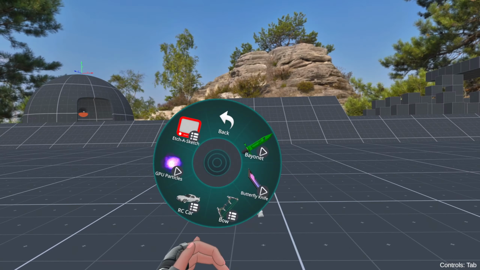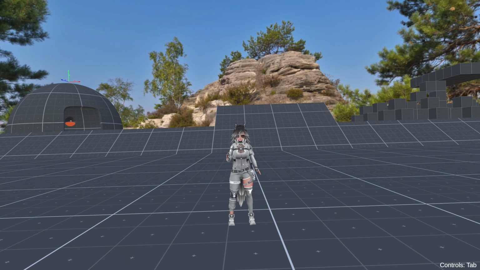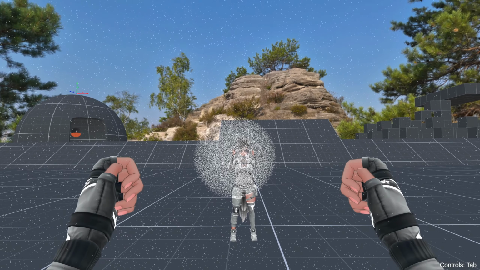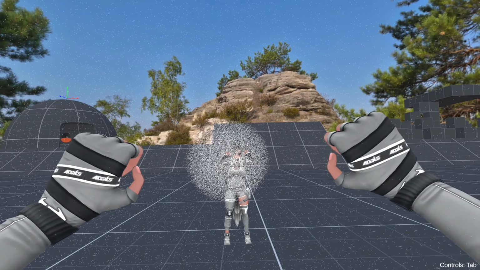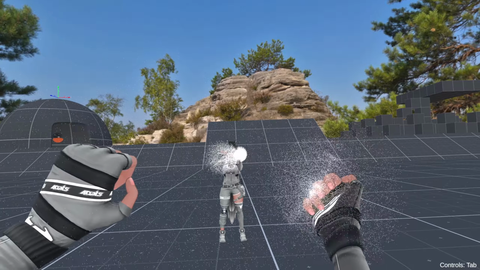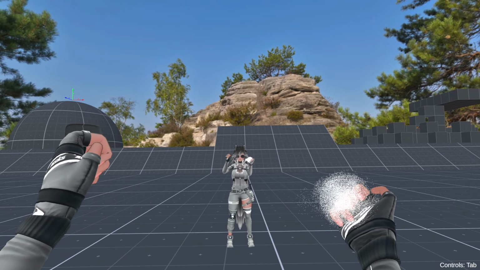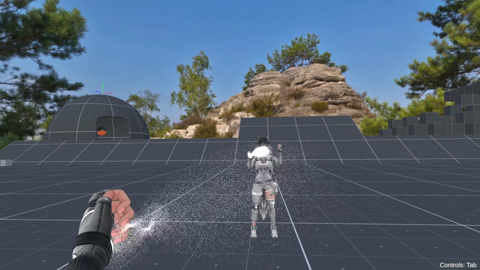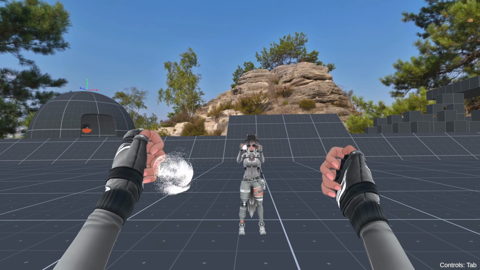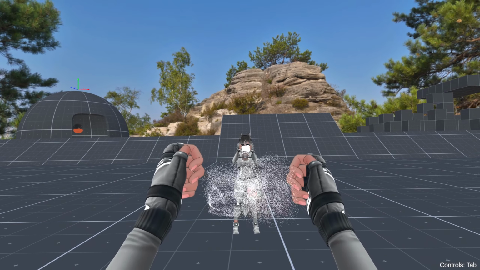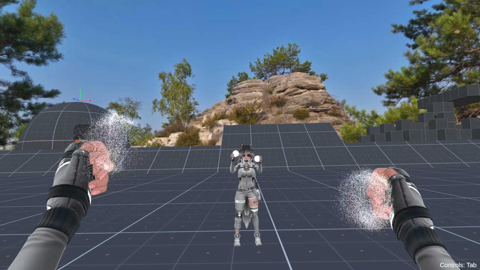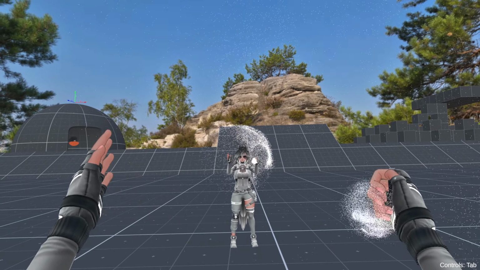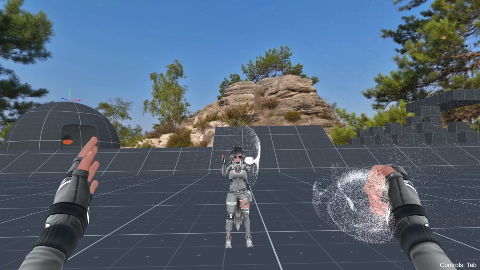Now we can go into the GPU particle section. What you can do is make a fist and you'll see nothing's happening. What you need to do is make a fist and squeeze one of the triggers and you can see the particles moving towards that hand. You can do the same thing with the other hand and the particles will move to the other hand. And then you can do both and the particles will come in between them. And open hand will send the particles away from the hand that is open. So if I open my hand, it's going to fly away to the other hand and vice versa.